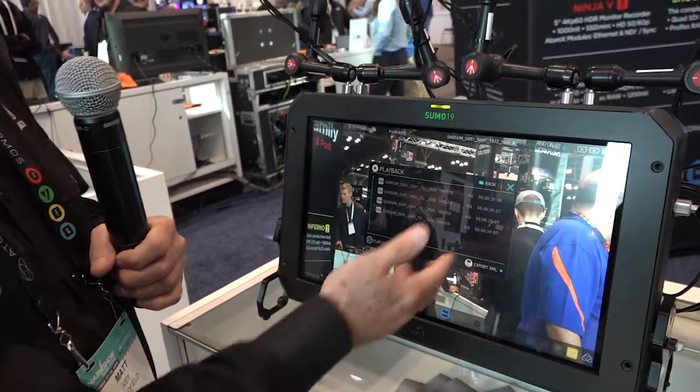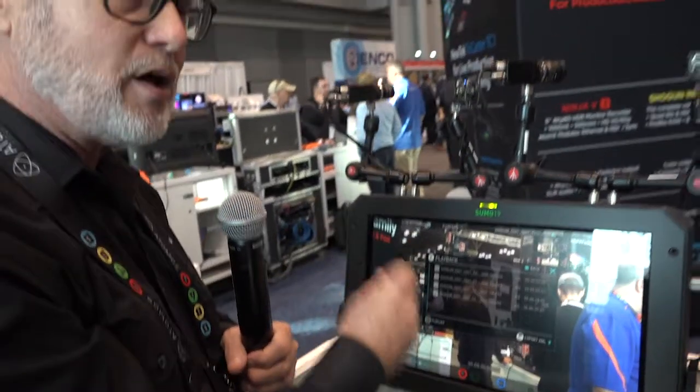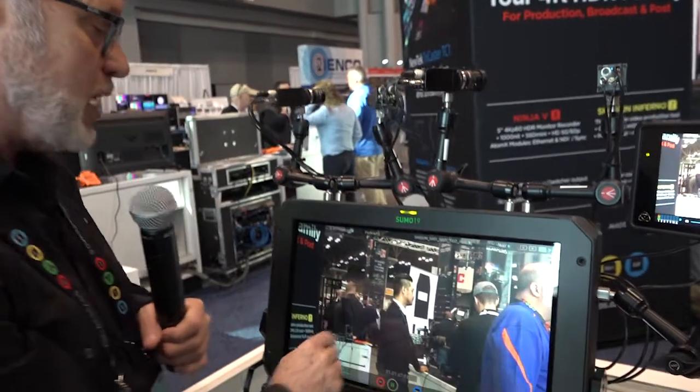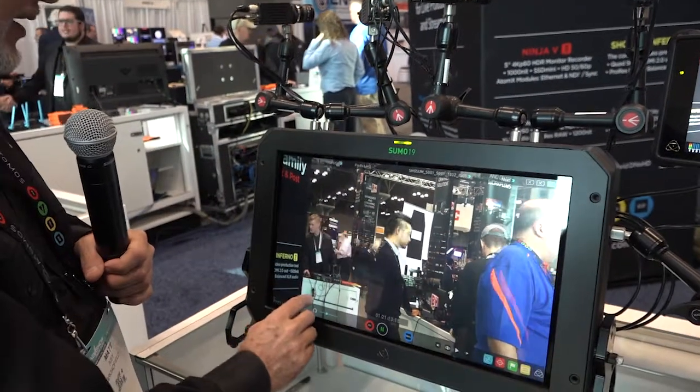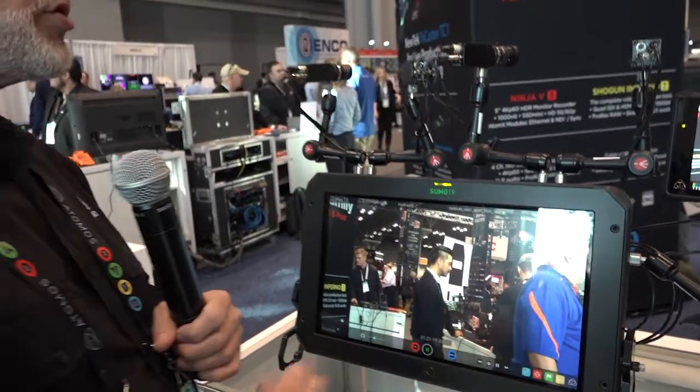They all have the same time code on them. They all have the same audio that comes from the analog input, and they have audio from each one of the cameras as well. So I can go in here, as always, and examine a clip. This is just a terrific amount of performance and versatility in such a small package.